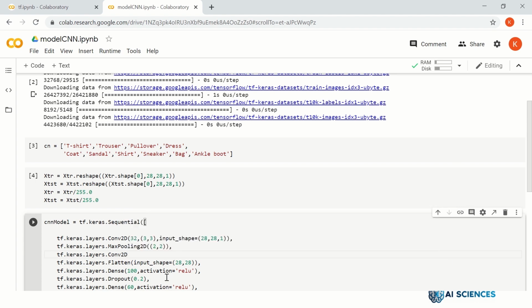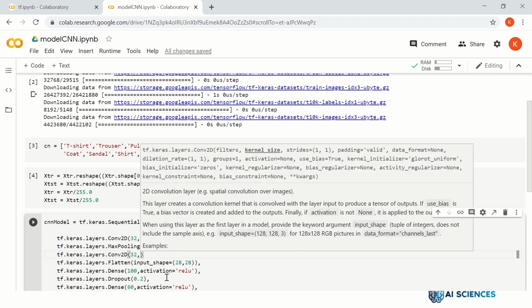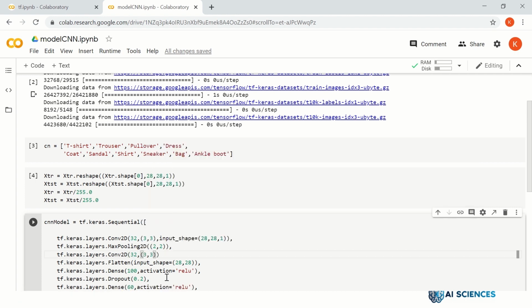Layers.Conv2D, and again we can have the number of filters. Let's say the number of filters here is again 32, or you may have more or fewer filters. The size of each filter here, you can have a 3 by 3 filter, either way.